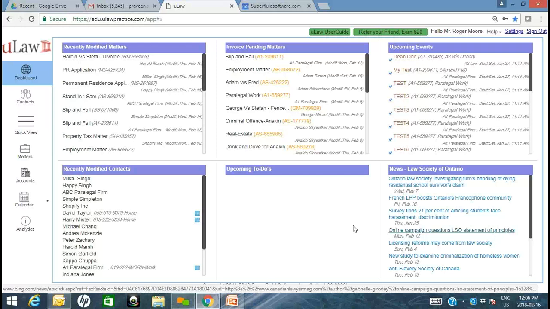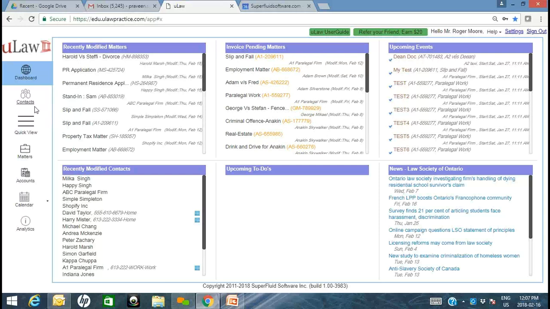The product remains to be the same, so you're presented with the 7 menu options, like the 7 days of the week, your dashboard, which is really your landing page, which allows you to maneuver within the product and get around quickly. It's a quick reminder system as well, and also highlights any matters that require an invoice to be generated. Okay, that's the best way to get started with how you can make money. And here's a quick reminder of all the matters for which you seem to have put in the docket or the disbursements. You're eligible to raise an invoice, but you still haven't done so, right? So that's what this little square represents.